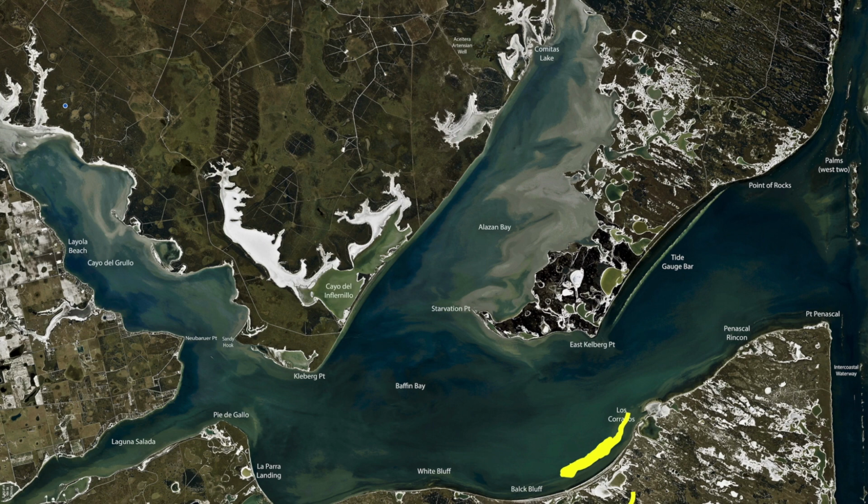Live shrimp on the bottom, live shrimp under corks. Drift around these rocks. Power pull down upwind of them and let your bait sink around them, because you can heat up a rock. There may only be a few fish on each rock. Let's say there's half a dozen fish on the rock you hit. Well, as you sit there and start soaking shrimp around it, you're going to call in fish from all around, and before you know it, you've got 18 fish in the box and you've only fished one rock. So if that tells you anything, everybody else is saying, hey, what's going on with that rock?